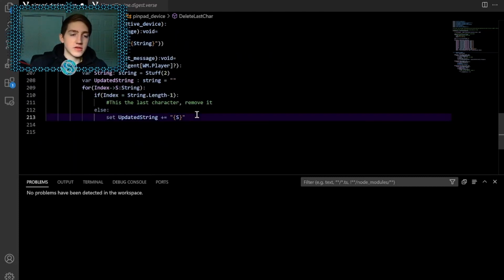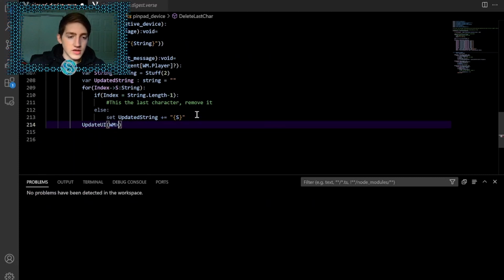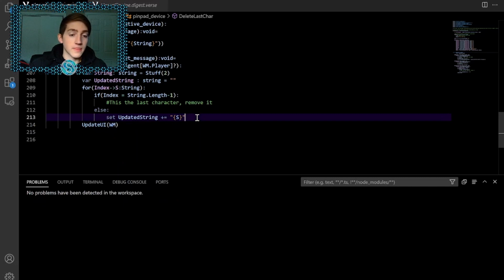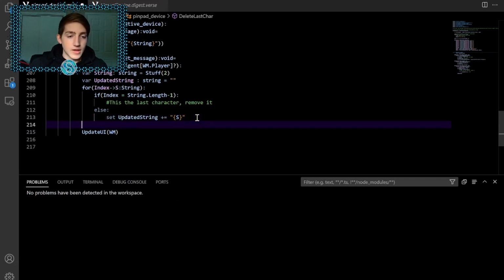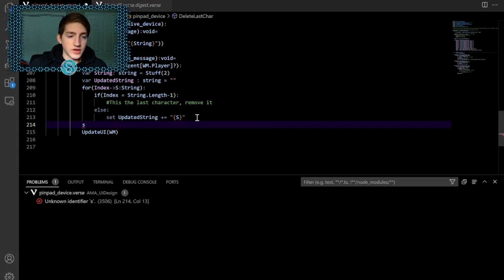So we can call the update UI function down here. Update UI, wm.player, or just wm because it's a widget message. And of course we need to set our string and our stuff.